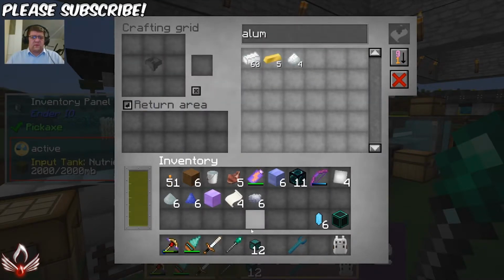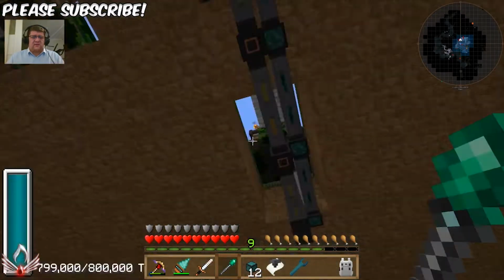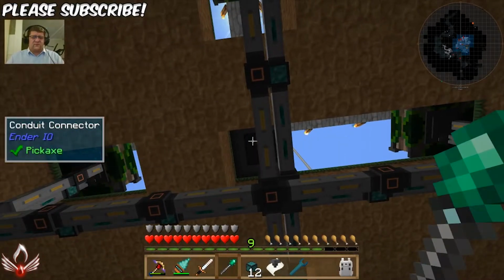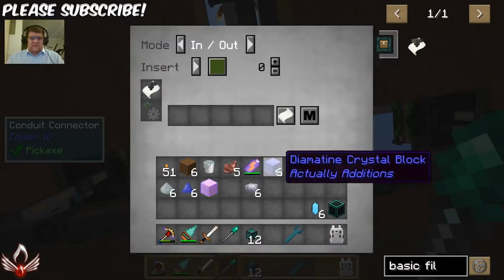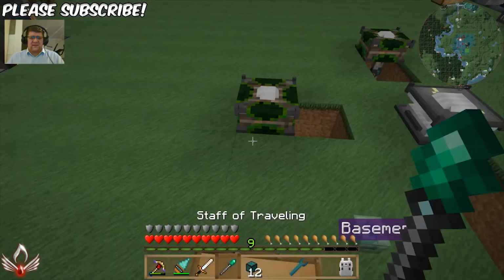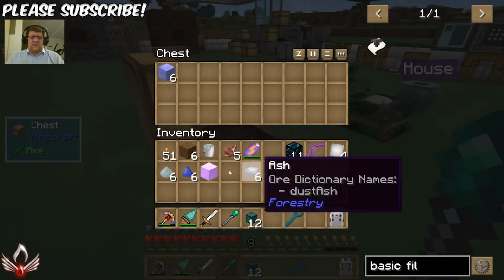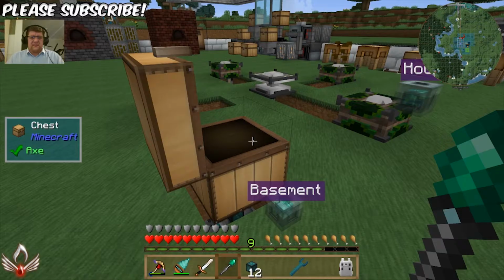And so one of those plus 4 of these gives us a basic filter, which is all we need right now because we're not going to massively load this thing up with a whole ton of recipes. And we're going to whitelist the diamantine block. So when we go up to here, now if we have a look, we can just shove in the diamantine block, we can shove in the other parts of the recipes.